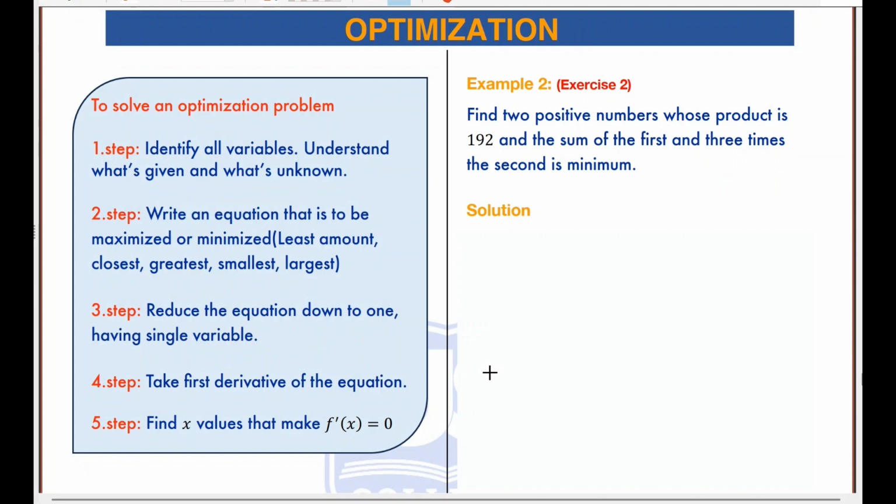what is the x value that makes the area maximum or minimum, or volume or distance or whatever. So we are going to be asked about finding the x values that are maximizing or minimizing the given amount, the volume or radius or area or whatever. So we will be taking the first derivative. But first we are going to write the equation, reduce the two variables down to a single variable, then take the first derivative, find x.